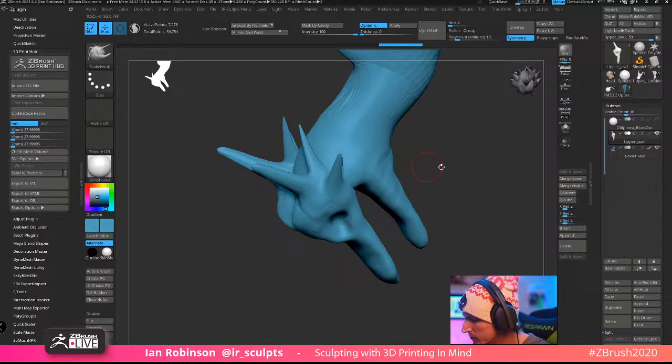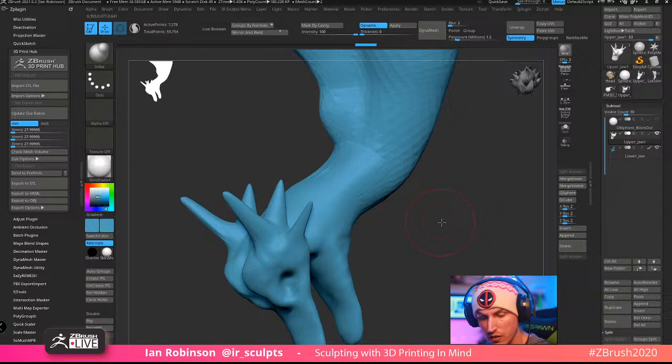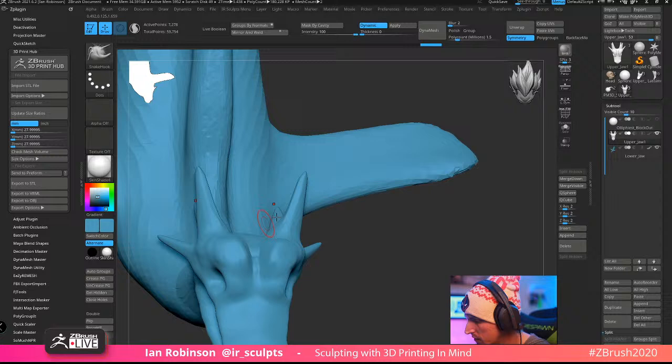Let's go ahead and drag this out. So now I'm just coming up with some temporary horns. These are fun. Take the snake hook. Again, just drag that out a little bit. I'm thinking about actually putting a really big horn here, right in the middle.